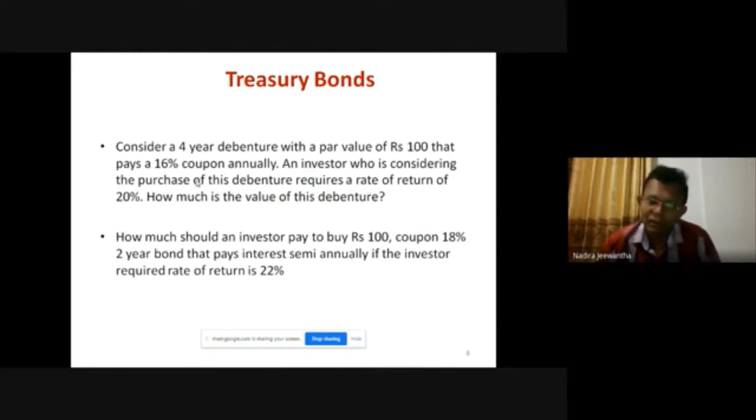Just asking, would you like to purchase? No, I can't sell you at 20%. Market is going at 18%. Would you like to have it at 18%? Then you decide whether you will be taking at 18% or 20%. You as the investor, your money will be invested at 18% if you take it at 18. Here you want a return of 20%. Then you decide. So the market rate and the expected rate may be different.